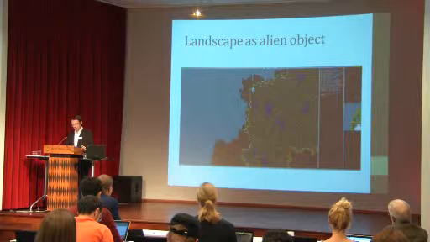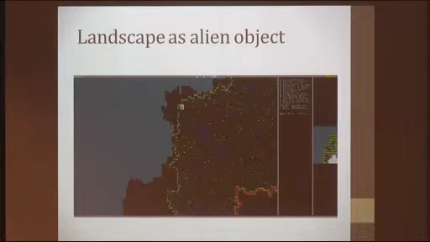So the initial engagement with the represented landscape in Dwarf Fortress is as an entirely alien object. Not only is it not clear what the player should do with this, but it's not entirely clear what it is, what the player is looking at. The landscape as represented on screen is a distant object of contemplation for the player.